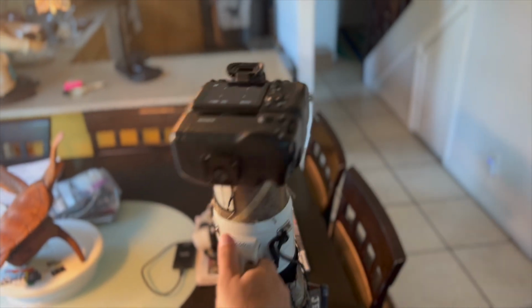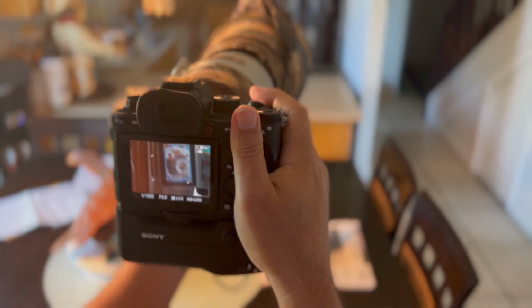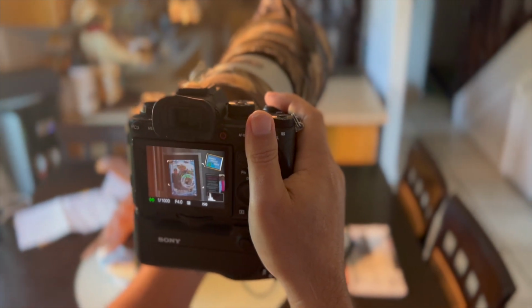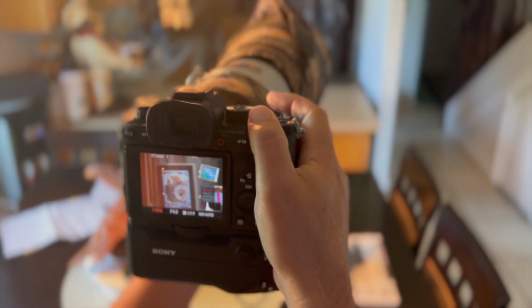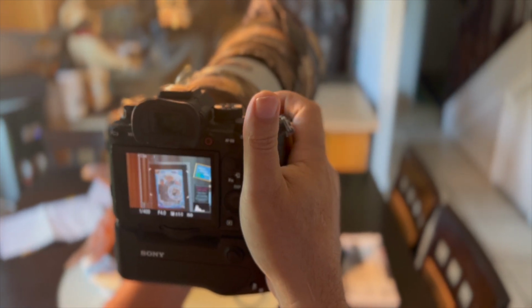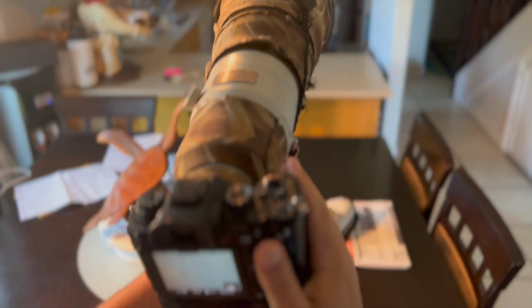Fire her up. And let's get it on a nice... Oh, there's my wife and I when we were in San Diego on a whale watch trip. And yeah, it just works wonderfully. So that was it.